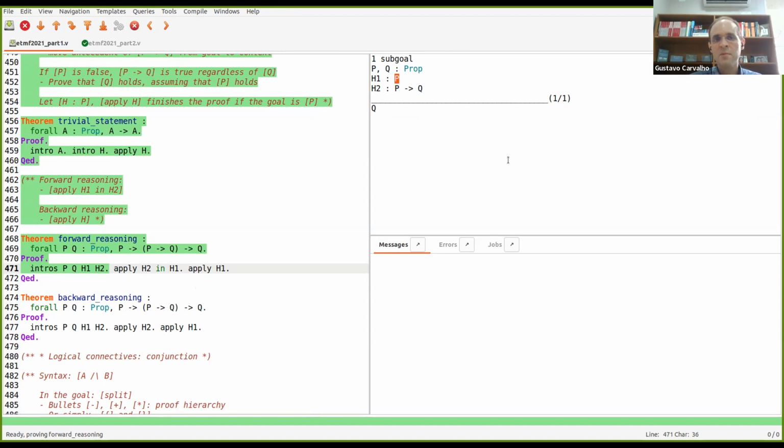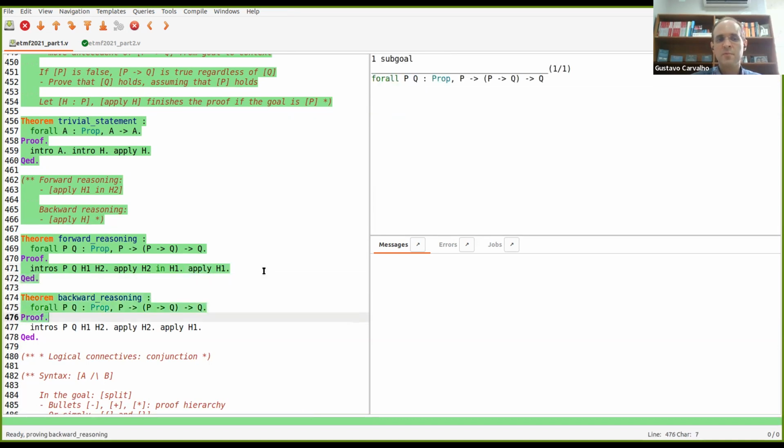When I perform this tactic, you note here that H1 changes from P to Q. So new information is produced in the context. Actually, the previous one is also lost, but there are some tactics that you can use to keep some information if you need. And now you know that H1 is precisely equal to your proof goal, so you can finish this proof by using just apply H1.